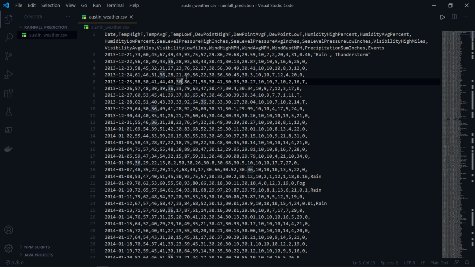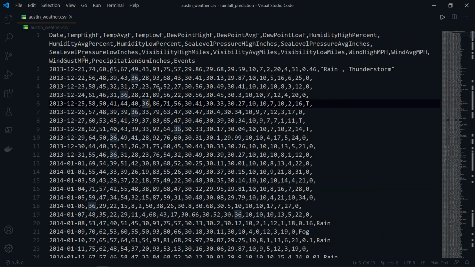All right, as you can see here, this is all raw data. It's not structured and we need to work on that. In our case, the data has some days where some factors weren't recorded, and the rainfall in centimeters was marked as T, as you can see here. Our algorithm requires numbers, so we can't work with alphabets popping up in our data. Therefore, we need to clean the data before applying it to our model. So let's go ahead and do that.